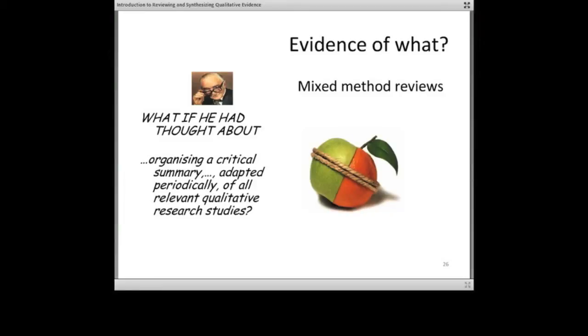But that would be the easy way out, because mixing evidence is really hard. It's methodologically challenging, and we're still working on the development of methods to smoothen the integration of combining quantitative and qualitative evidence. And why is that so? Because some people would argue that it's ridiculous to think that that is going to work, that we can just, in fact, mix apples with oranges.